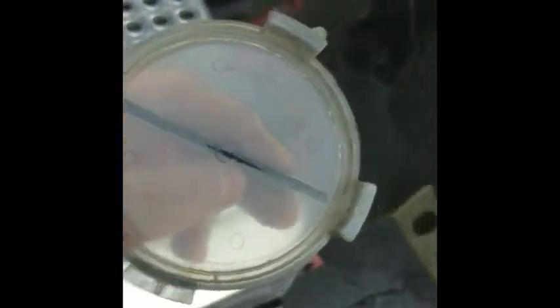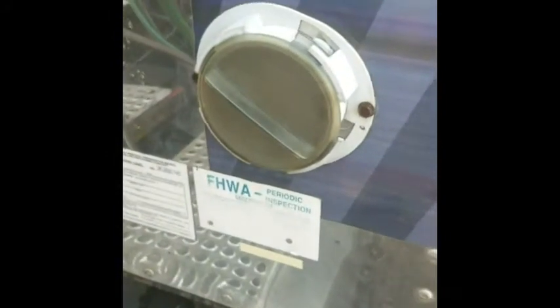This is a document box. Well, obviously this one ain't gonna do a very good job because it don't have the weather seal in it. There's supposed to be a rubber gasket in there to stop water from coming into it. But you see that don't work. But that's where you keep your registration and all that kind of stuff.